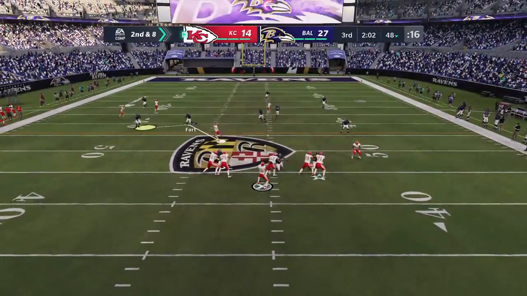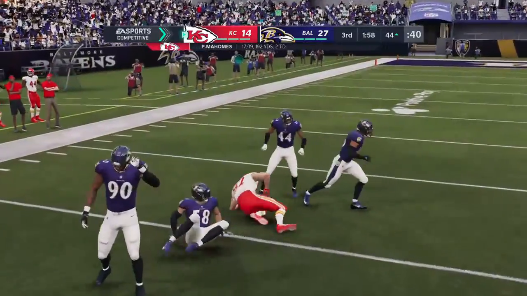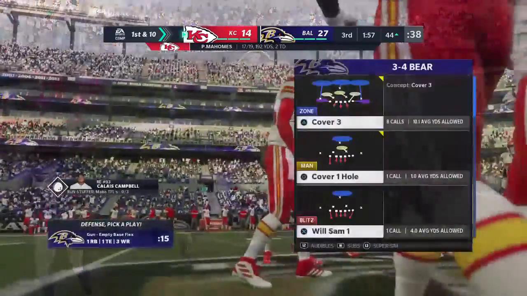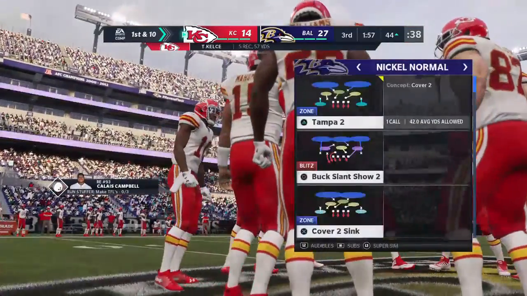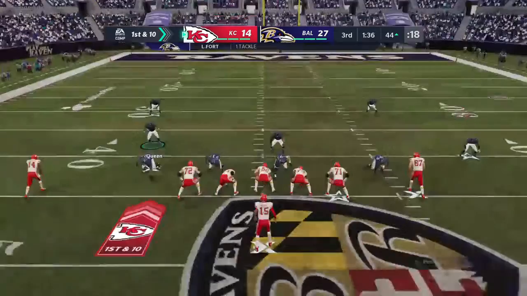On 2nd down, here's Mahomes. Complete, the tight end Kelsey. And he'll be taken down at the 44-yard line. Travis Kelsey. It's an 8-yard pickup and leads to a new set of downs.